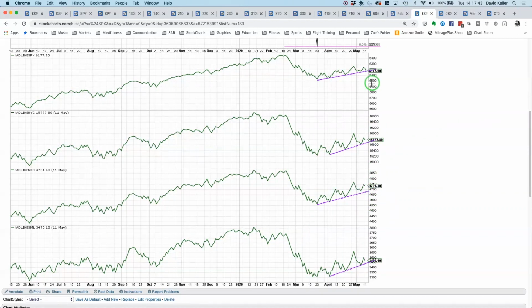Now, this market has been perceived to be a large cap or mega cap led market. And over the long term, it certainly has been the case. If you look at the relative performance of the S&P versus the small cap index, the S&P has been a consistent outperformer in that relationship. But if you look since the market low in mid-March, late March, the number one out of these four buckets is actually the mid-cap index. Mid-caps have actually been strongest out of the lows.